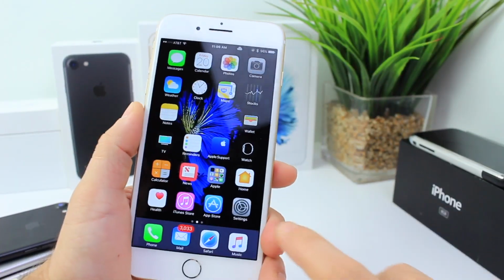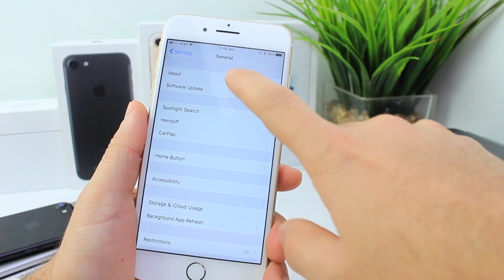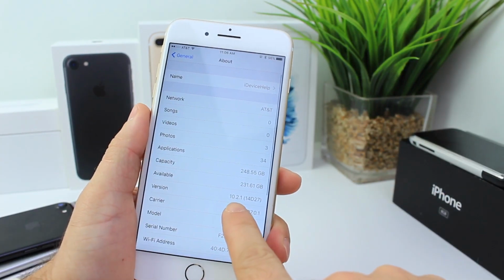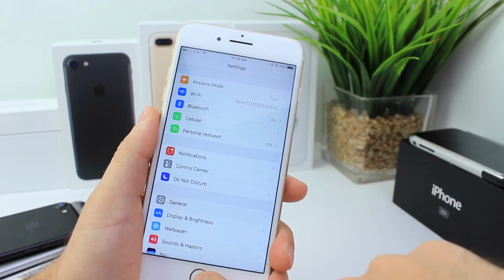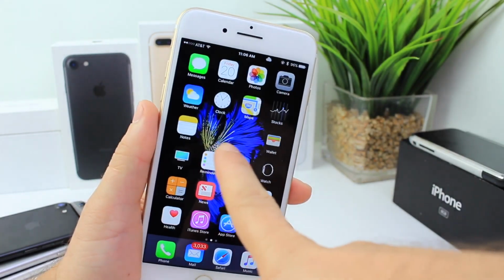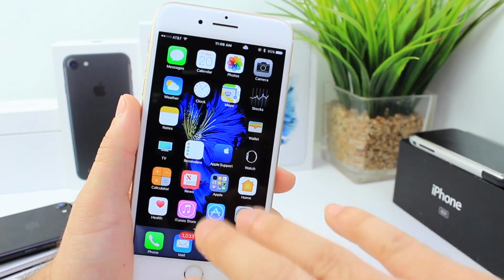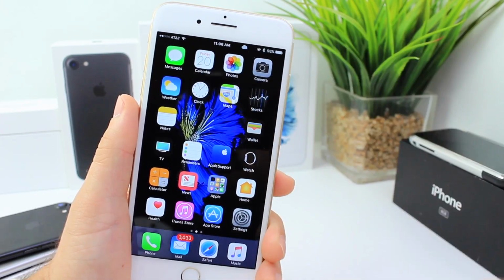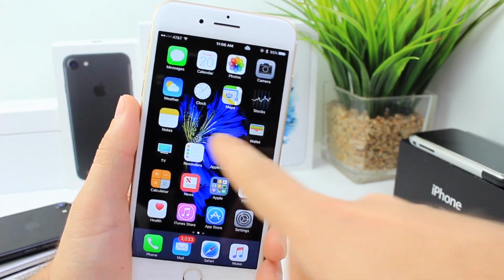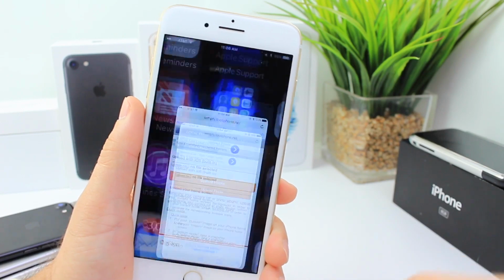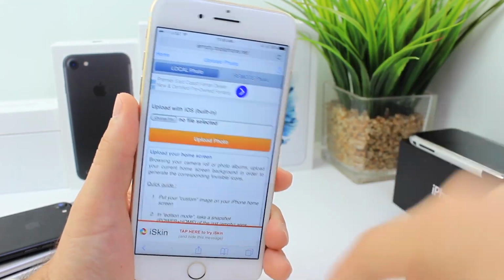Now this first trick is more of an update that supports iOS 10.2.1, because it was removed from working in the past, and that is how to remove the icons from the springboard, or actually make fake icons to kind of separate the lines and the spaces in between. As you see here, I have a gap in between the icons there. That's going to be on this website here, and I'll link you guys down below.